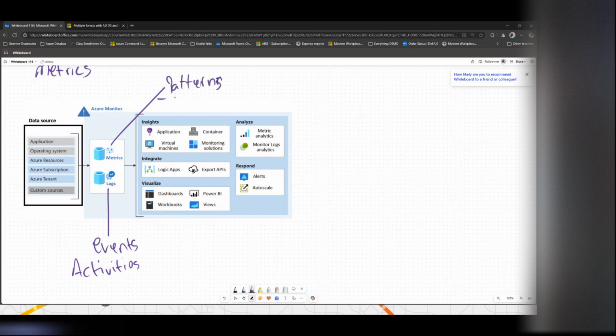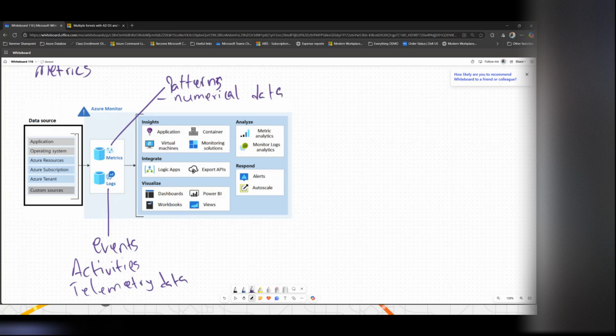It also gives us numerical data and telemetry data.